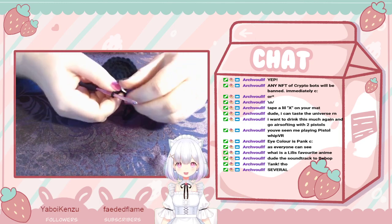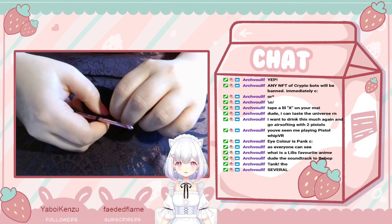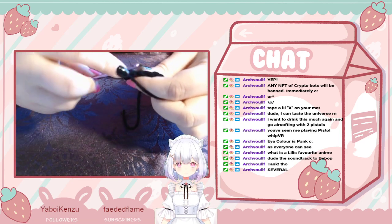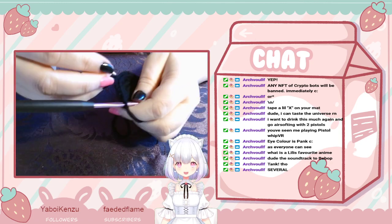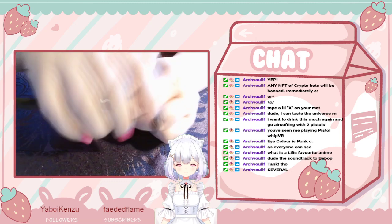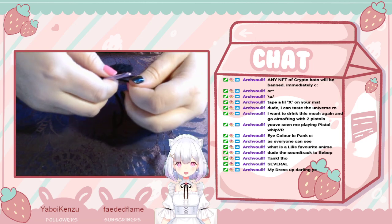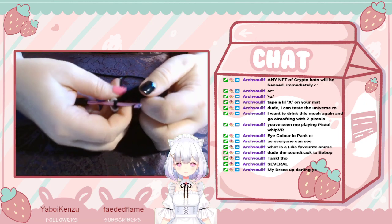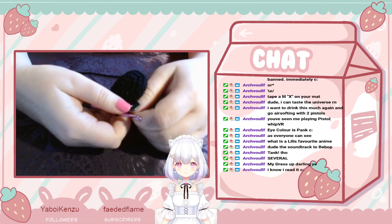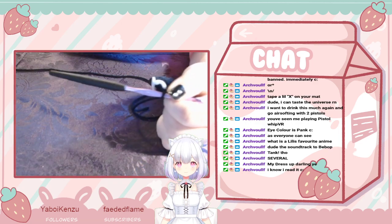I'm still trying to finish, what's the English title? I believe in Japanese it's Biscodor, which is bisque doll. My Dress-Up Darling? I can't remember, but that's the one that I'm watching right now. In Japanese it's Biscodor, because it's bisque doll, like porcelain doll. I haven't read the manga. I really need to. I just need to scroll down.